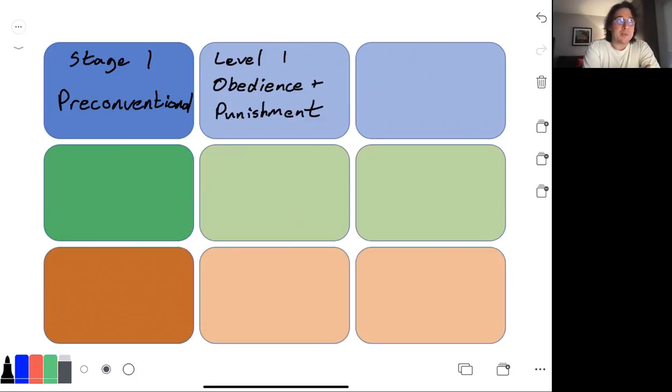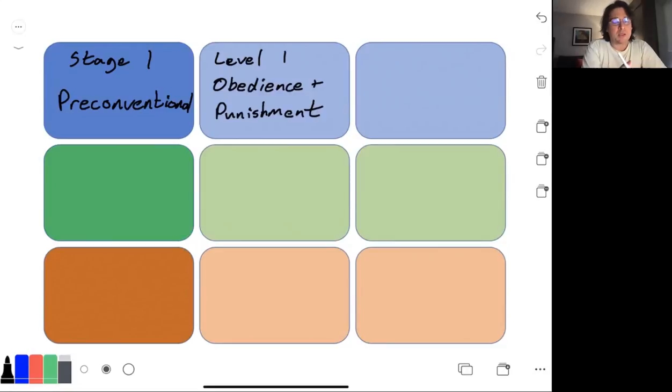Now, I don't think we got into, did we get into, yeah, we did. We got into classical conditioning and operant conditioning in earlier lessons. And if you think about that, if it's followed by punishment, that is really the least effective way to guide somebody's behavior. If what they think is going to follow is punishment, that's not very divergent thinking, because they're only doing something to not get in trouble. They're not really developing the sense of morals that we're hoping to see as they're growing up.